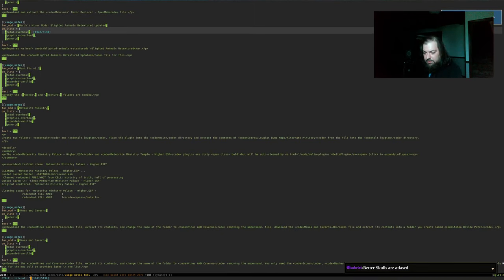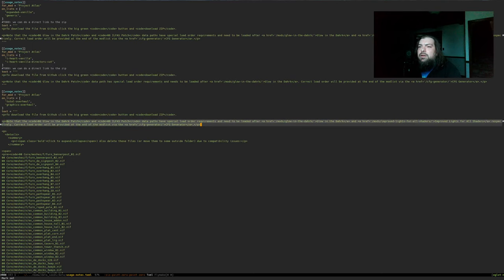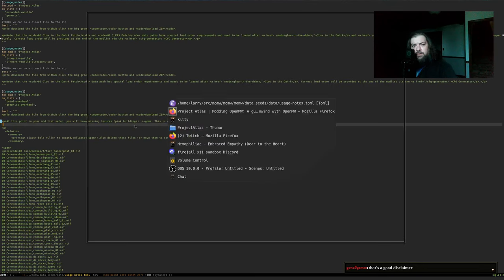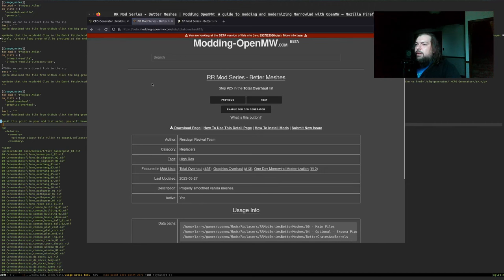Let's go to usage notes. Project Atlas. Here we go. So instead of this, we'll just say at this point in your mod list setup, you will have missing textures. Good call out, dude guy. I appreciate that. Let people know, right? So that's going to come up right here. And instead of this, it'll just say, you know, at this point, you're going to have missing textures, pink buildings. It's normal. Yeah, good disclaimer, right? That's normal for right now. We're going to fill that in later. Good, good, good call out.